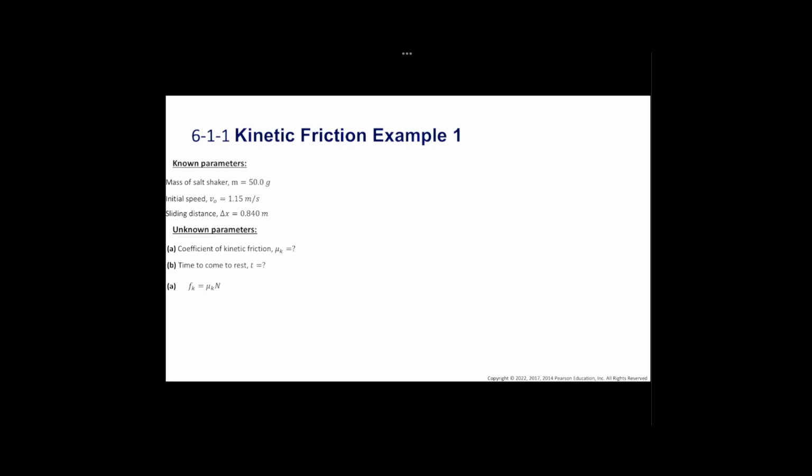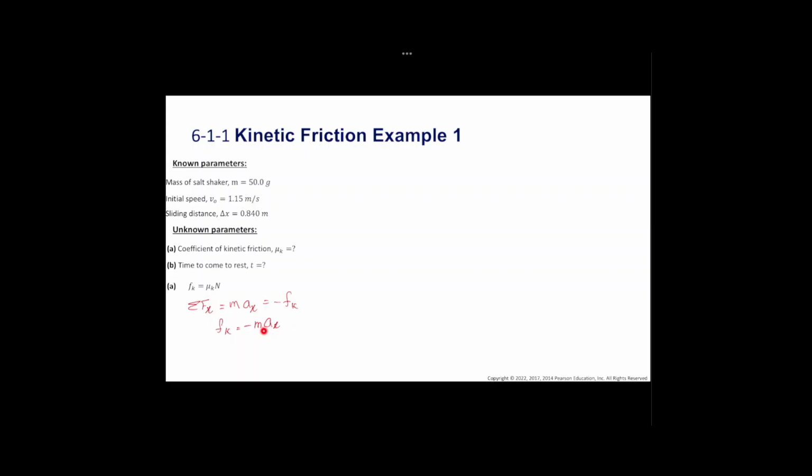So now let's apply Newton's second law in the x direction, since there's only one force in the x direction, which is the friction force Fk. So sigma Fx equals mass times acceleration ax. Now the force in the x direction is negative Fk because it opposes the direction of motion. Therefore we can write Fk equals negative mass times acceleration. Now we need to find the acceleration. In order to find Fk, we need to find ax, the acceleration in the x direction.